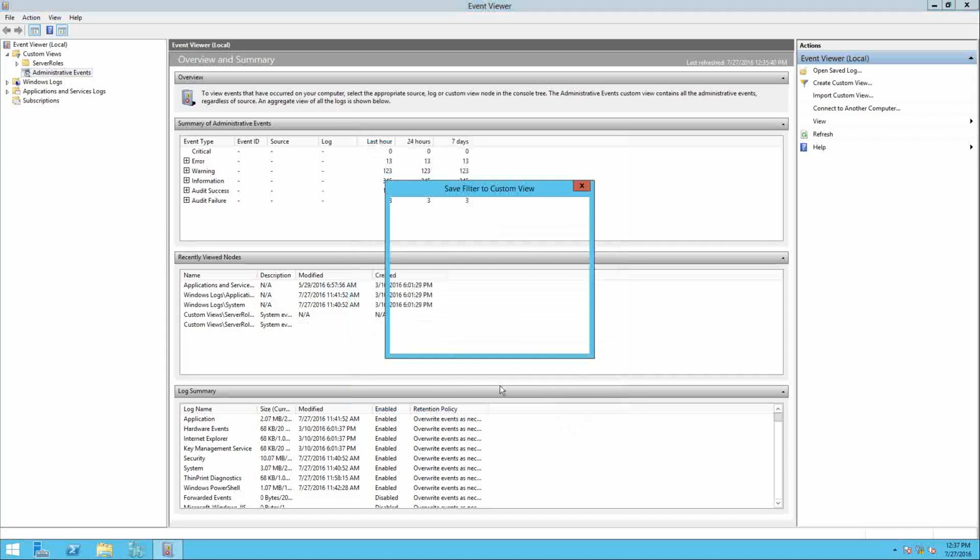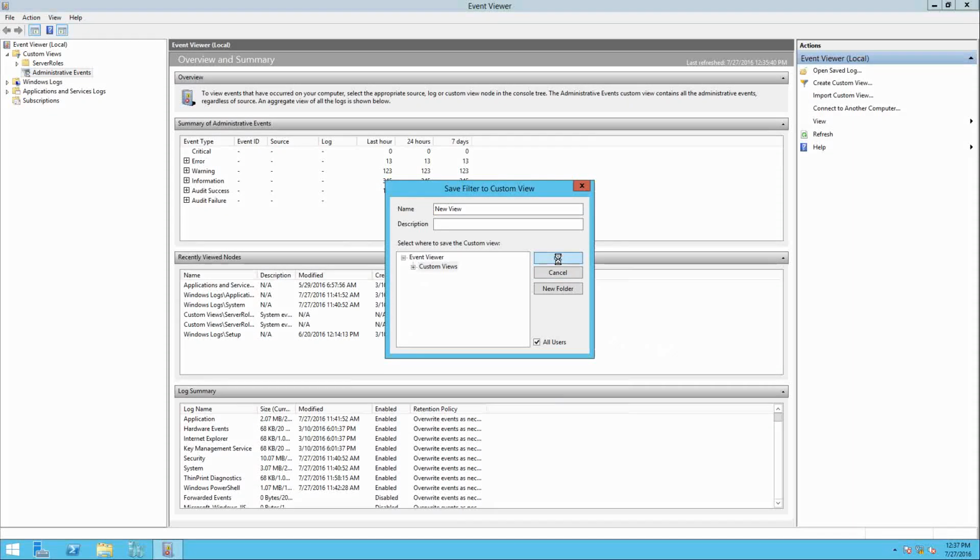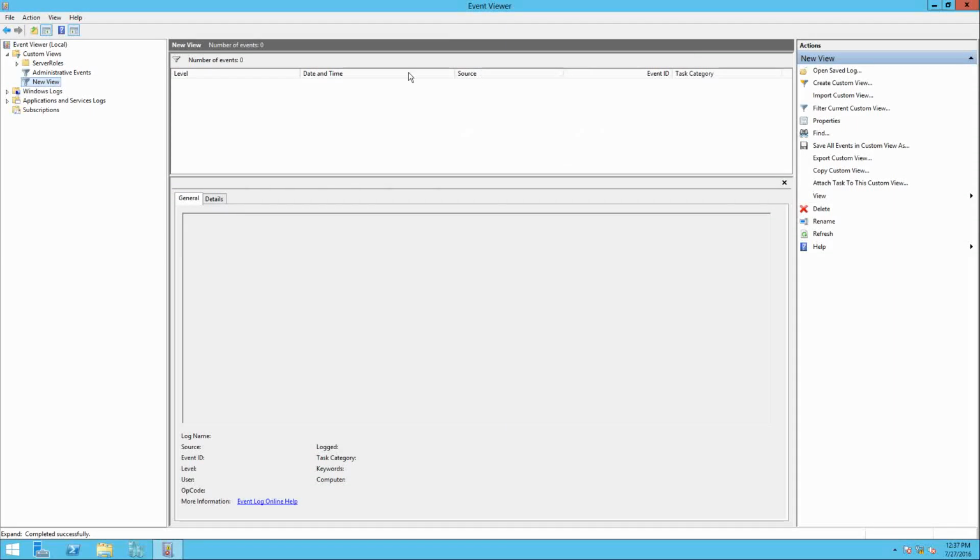So if I click OK and just name it new view, it will straight away pick up information and it will store this information into a single location, so it will be really easy for the administrator to see what's going on with the application that he or she wants to monitor. So the next thing that is really important is the Windows logs.